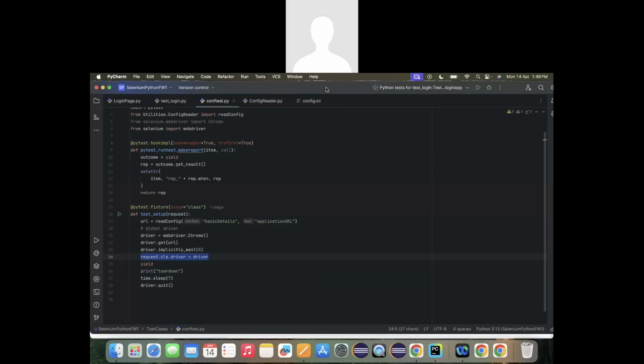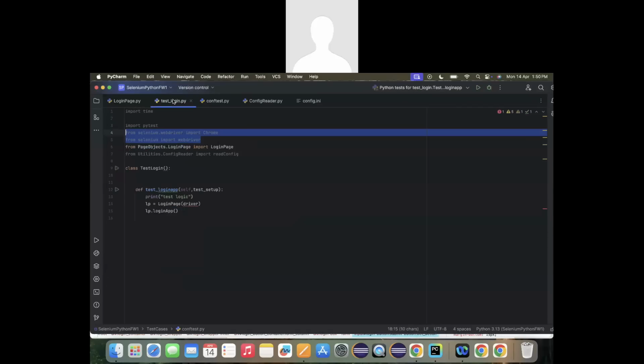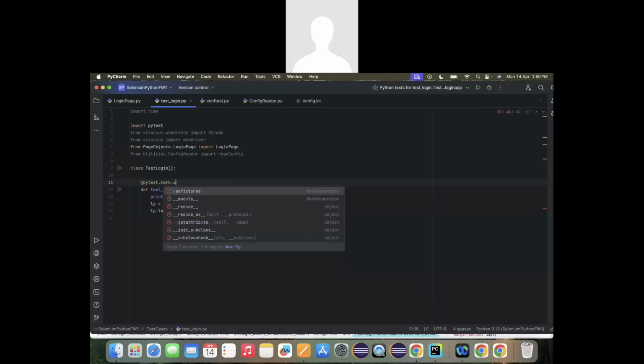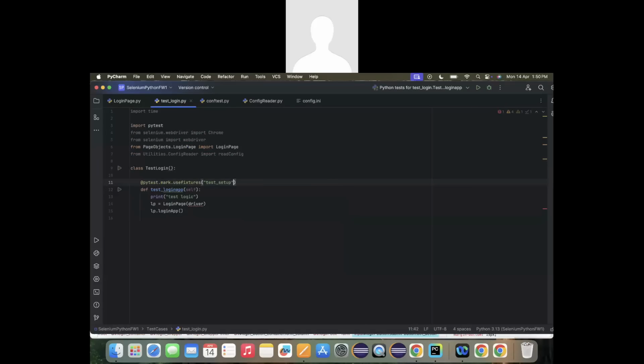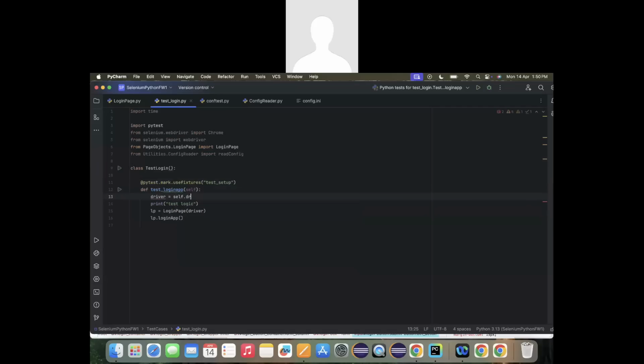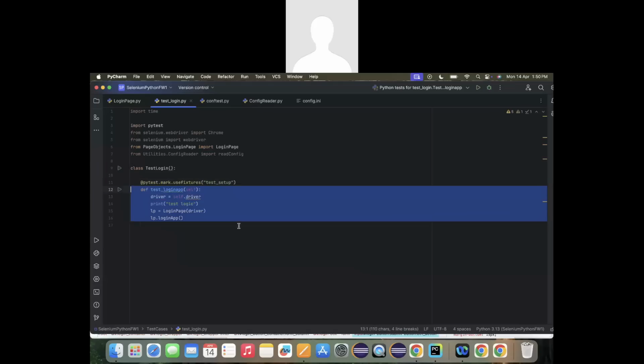So what we have done right now is we just converted it in this particular way. Now let's come back to your test. This test doesn't need it, and at the rate pytest.mark, I want to use the fixtures that were defined here. And this time the driver instance is not coming, so driver is equal to self.driver. I was just defining that the driver is equal to that self.driver. That's it. I have defined the complete driver instance and everything is good.